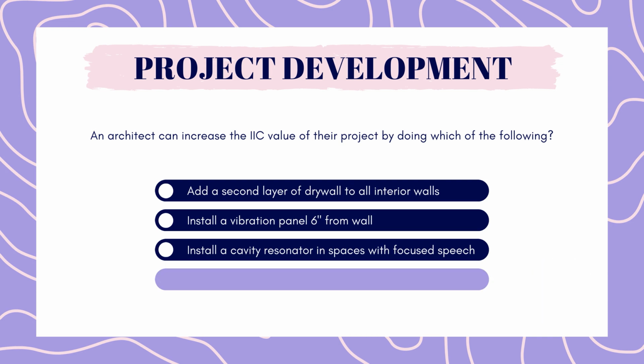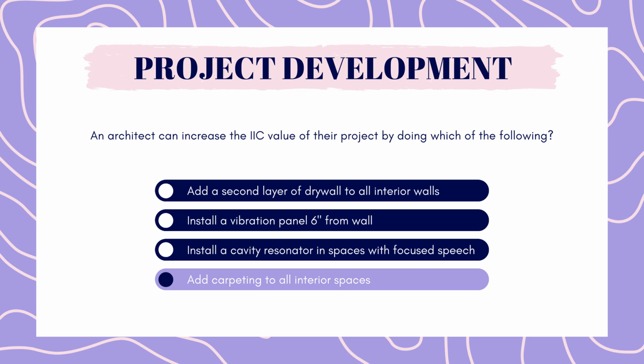And the correct answer is add carpeting to all interior spaces. Now, did your mind start calculating the thicknesses and materials involved in each of these, or were you freaking out that you didn't know what the heck a cavity resonator is? Well, you didn't even need to know that to get this one right. If you only knew what IIC was, then you should have gotten this one.